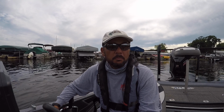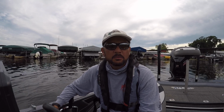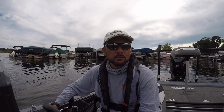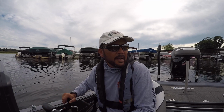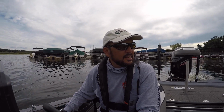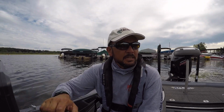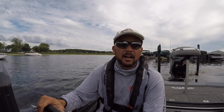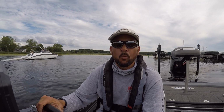So it's been kind of interesting. Got those 3 bites, and I started to think I was on something, but haven't got any more bites. The fishing might just be slow. There's an amazing amount of boat traffic through this channel here. Lots of nice grass. What's funny is they seem to be around these docks. And docks are always great because they create a great amount of shade, especially in the warm water part of the year like we have here in the summer.